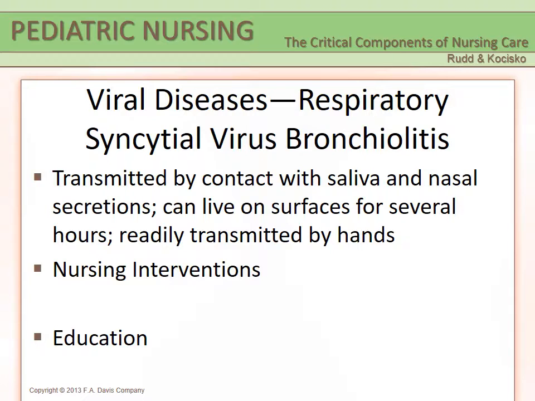Next, we have RSV. It's very common. You will see it especially in the winter months. It is transmitted by contact with saliva and nasal secretions. It can live on surfaces for several hours, and it is readily transmitted by hands. Typically, the incubation period is about 4 to 6 days.